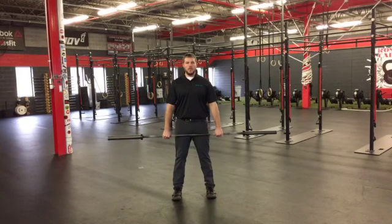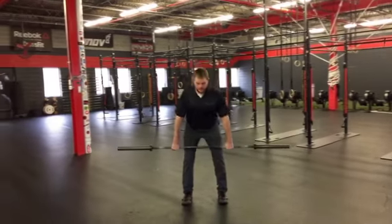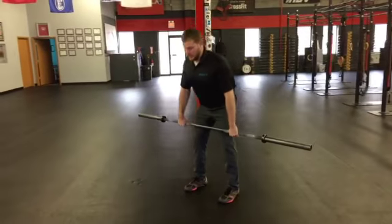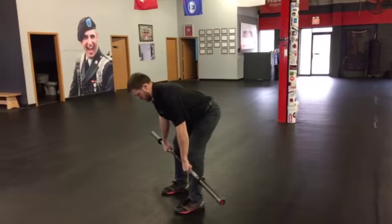You'll notice as I go through here, my hips hinge back, spine and neck stay in a neutral position, anterior neck is engaged. If you're doing this with a barbell, you want your lats engaged as well so that that barbell stays in tight to your body. That's what keeps it from drifting away from you.